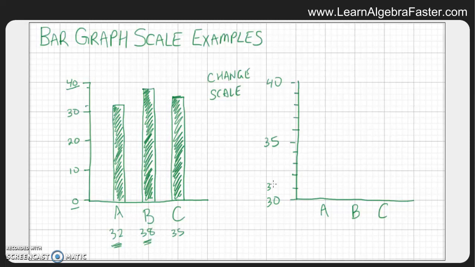You don't have to mark all of these, but I'm going to quickly just to make sure that there's no confusion. So now let's make an equivalent bar graph. So category A was 32. Here, let's mark 32. Now notice this bar is shorter than it was on the left, but it still measures 32, so it's correct.